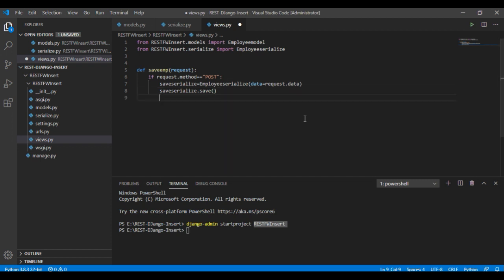After that, now we need to validate the data we are entering. So here, if save_serialize dot is_valid method. Once the record is valid, the entered details are valid, then we have to save. So save_serialize.save method.